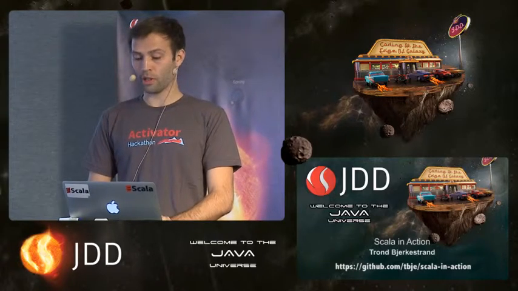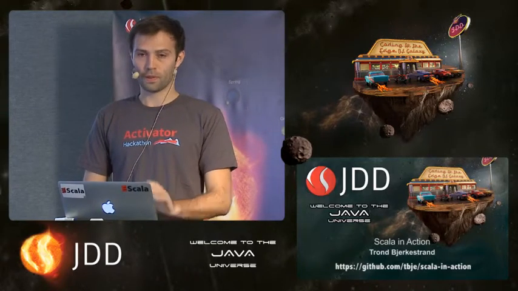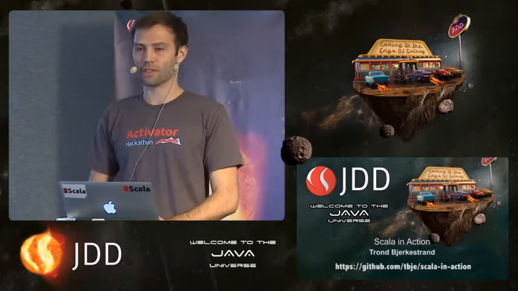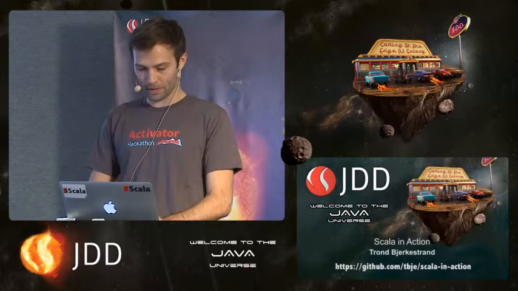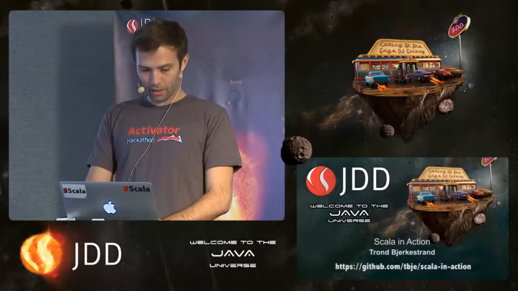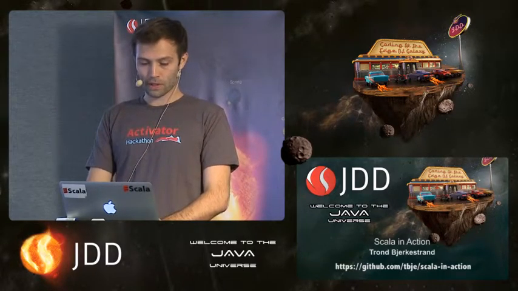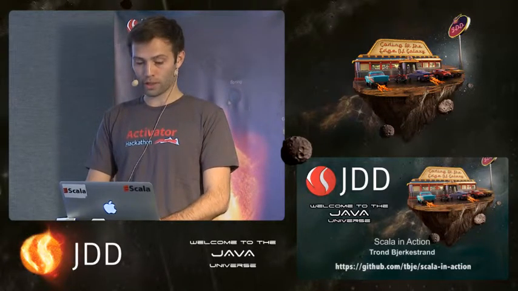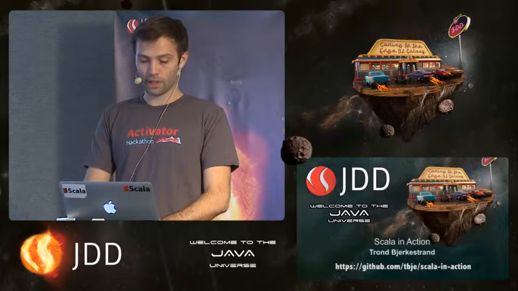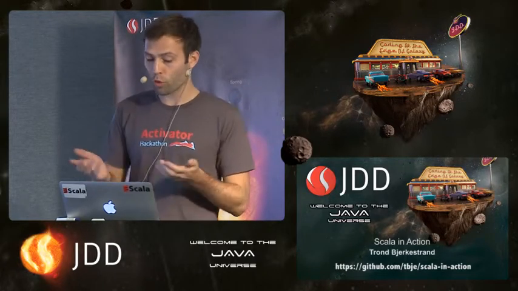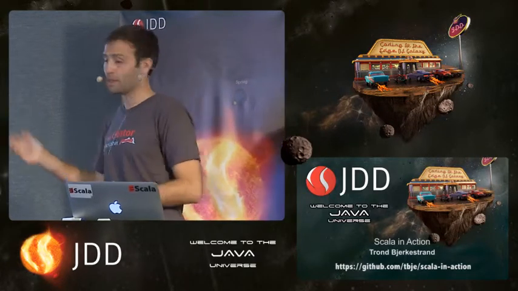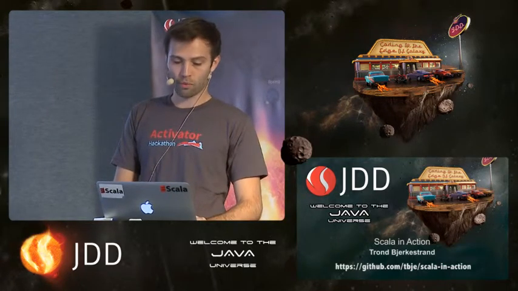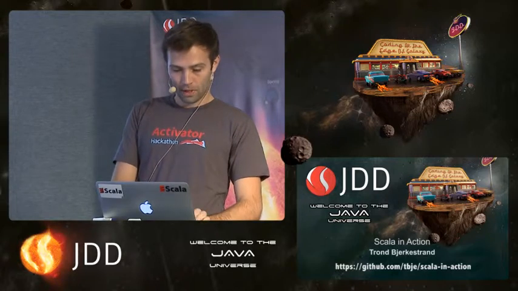I can sum all the elements of this list if I want. There's a little bit of magic happening behind here. What would happen if this list wasn't of elements that could be summed, for instance? But anyway, I can take the first element of the list using the head method. This gives me the first element, and then you also get the tail, which gives me the rest of the elements. So List is a standard linked list. Head and tail are constant time operations, very fast.